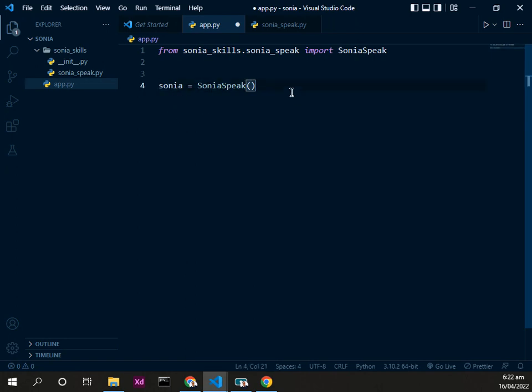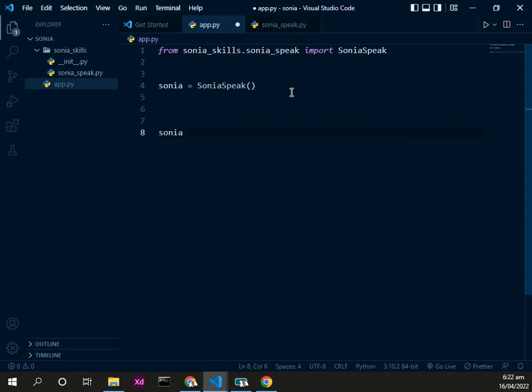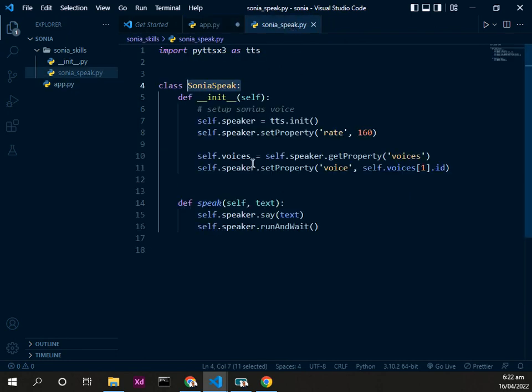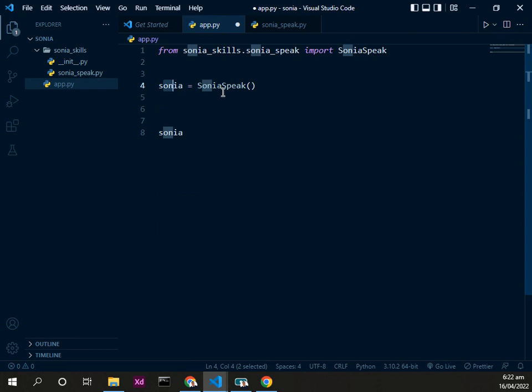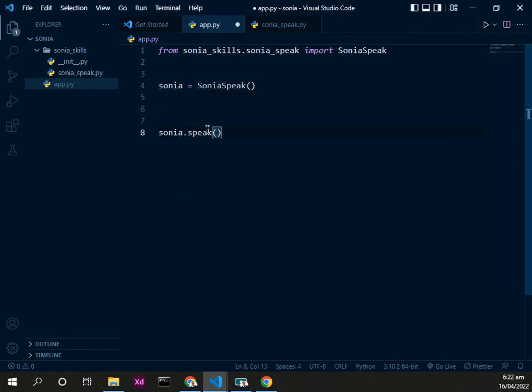So the next thing we want to do, we want to make Sonia speak to us. In order to make Sonia speak to us, we should look at our method. Here we created a speak method that would help Sonia speak to us. So we need to say Sonia dot speak. What do we want Sonia to say?